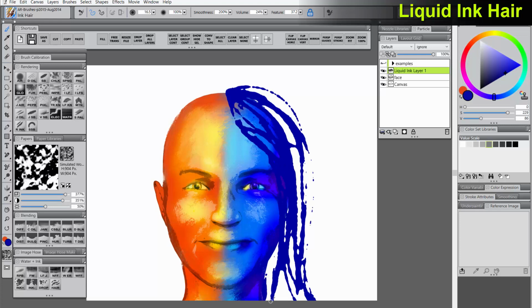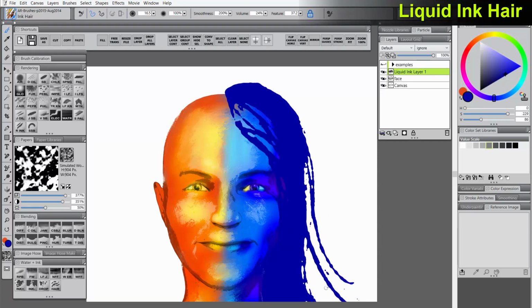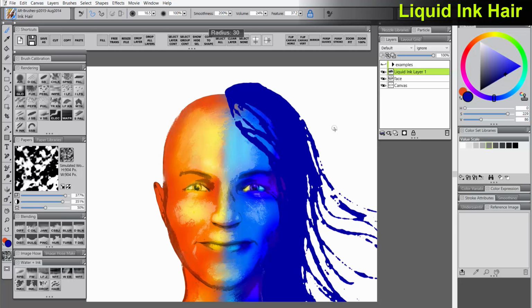I want to make sure that I fill in the side here next to the face. So I'm just doing one long continuous stroke just to fill in some of these big thick areas. And then I'll pull some strands off of that, like so. You can change your brush size bigger, but don't make it too big, because it might start to get a little slow when you paint.